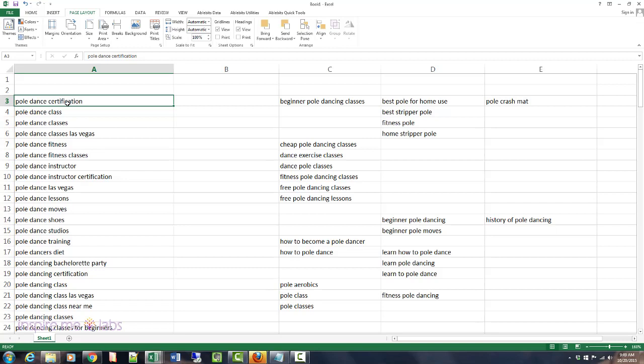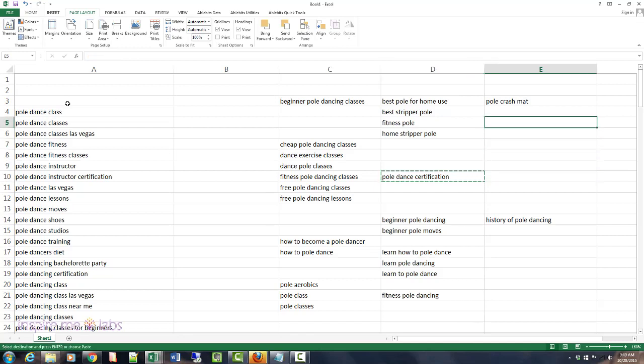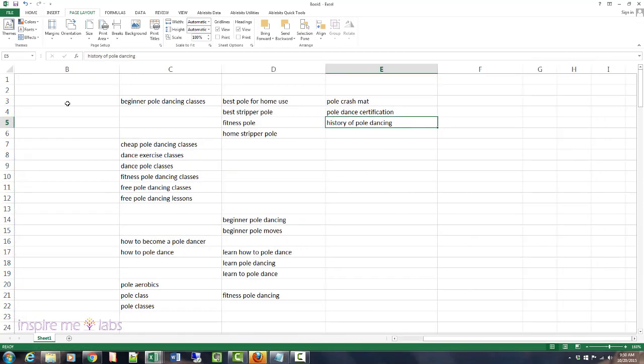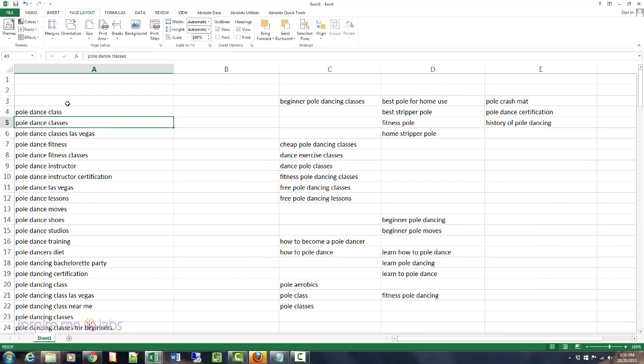Pole dance certification. Okay, that seems interesting. Somebody wants a certificate in that. Put it separate for now. What I would do is anything which is sort of unknown or you think is just a one-off keyword and they probably won't have any other keywords in this sort of theme, you can just make a miscellaneous group and then just put everything over there, and you can relook at them later and see if they do go into any new group that comes up as you go down the list.